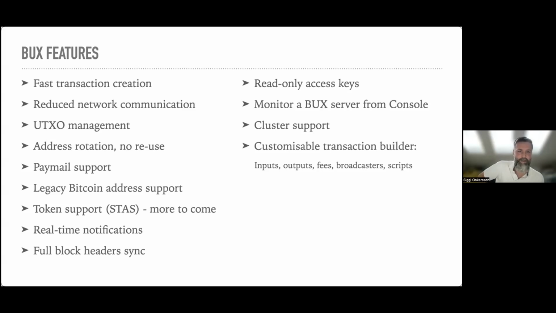And one of the things that we try to do is make it very, very easy to create transactions, but also very customizable. So there's a customizable transaction builder that allows you to set the inputs, the outputs, the fees, what broadcasters you want to use. If you want to have some scripts, input or output scripts, anything goes. You can do whatever you want. There are various layers of complexity that you can do there, but it's all built in. So this is how it's actually quite easy for us to build something like STAS token support into BUX.